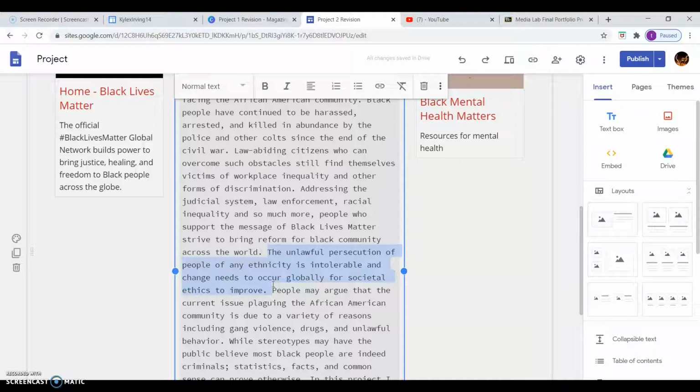What I wanted to talk about in this project was that if society doesn't change its ethical viewpoints on the treatment of human beings, that we will never make progress to change what's going on currently in the environment. And I felt like that was a big enough, broad enough topic to incorporate various things that are going on in the media, with the police, with what African Americans are occurring in their lives.